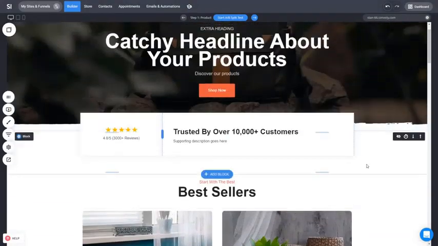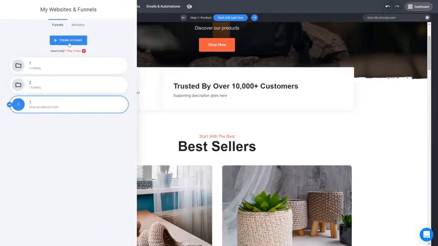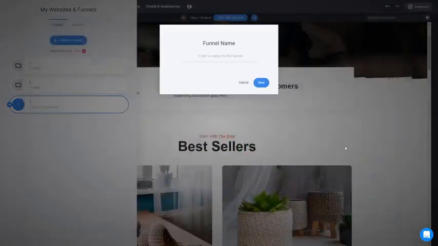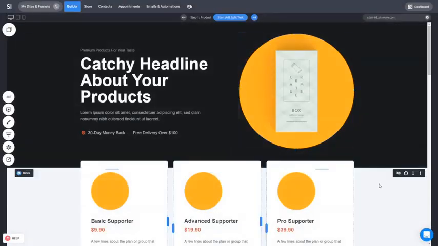But there is another option with mega funnels, as we like to call them. If you don't want to have this, if you want to have different flows inside your funnel about different products that you have, we have created a few templates like this, and this is one such example here. Let's add a name to it. And this is again a multi-product sales funnel, but with a mega funnel element.